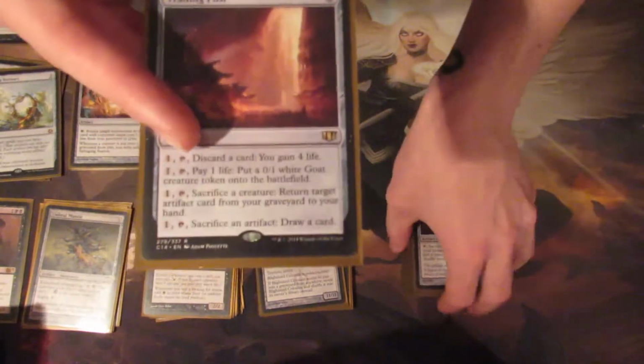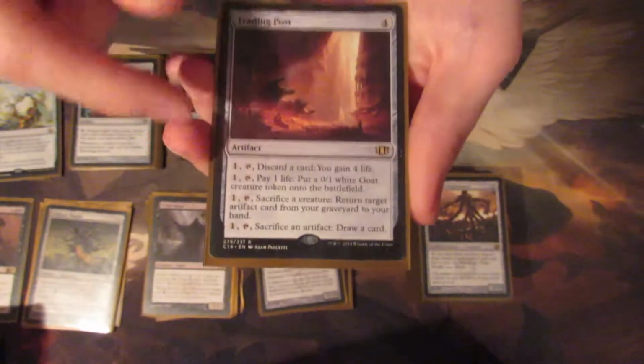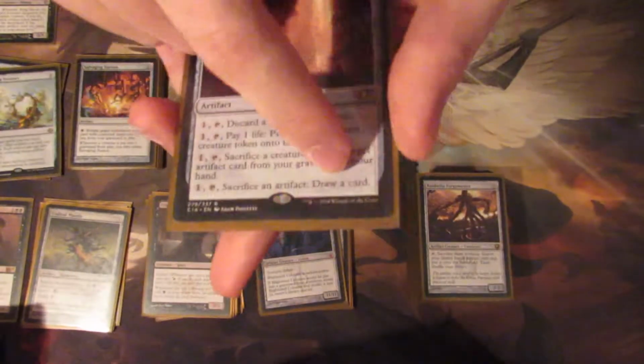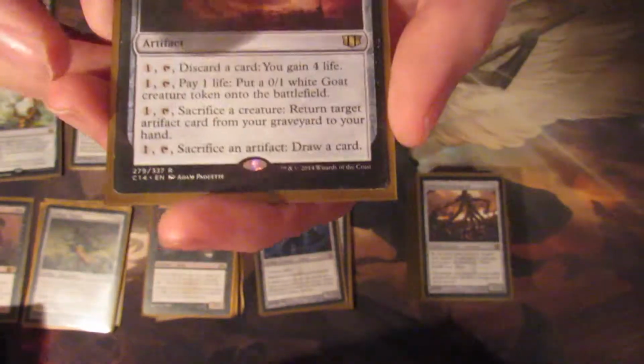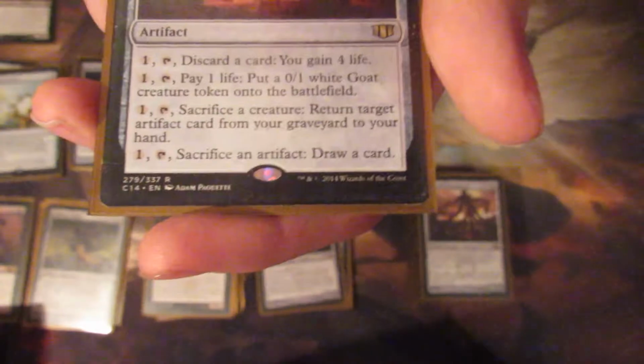I put Trading Post in this pile instead of my other pile with the draw cards, because most of the time we're going to be paying 1 to sacrifice an artifact, which is gold, to draw a card. In the example with the other video with Pirates, it was the treasure tokens, but this is just as good because we're sacrificing gold tokens.